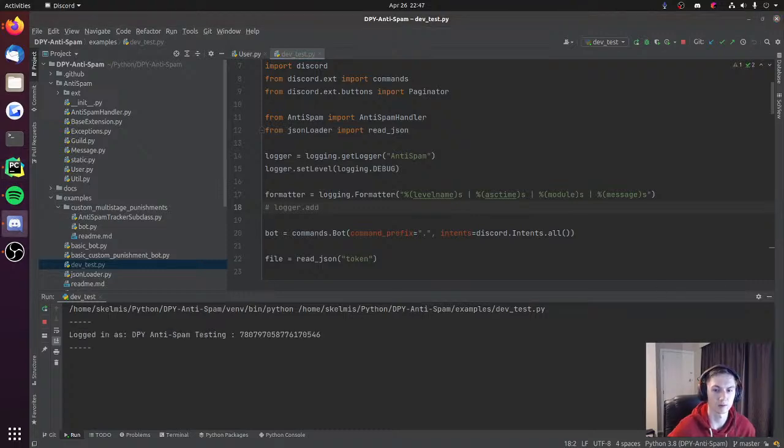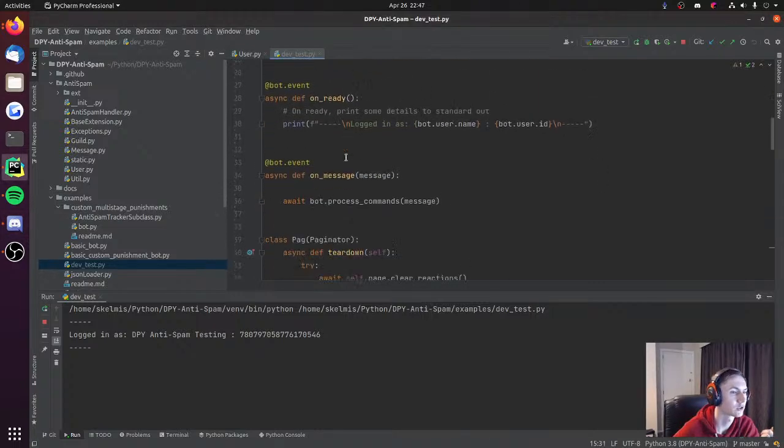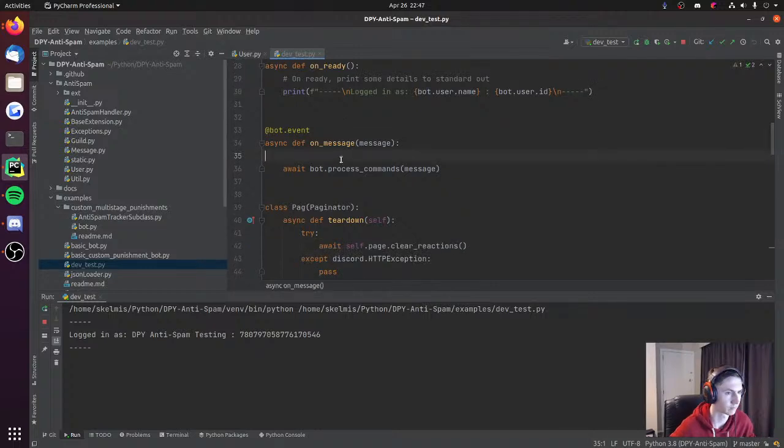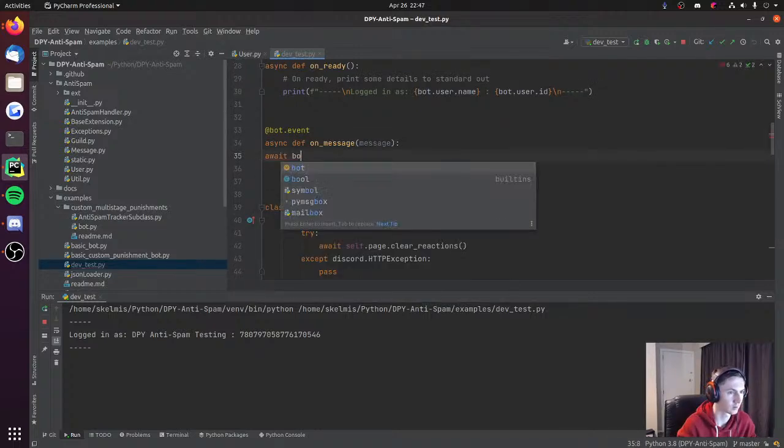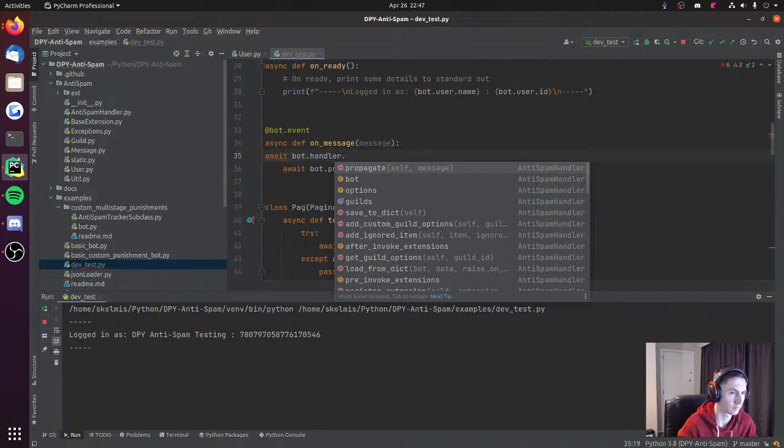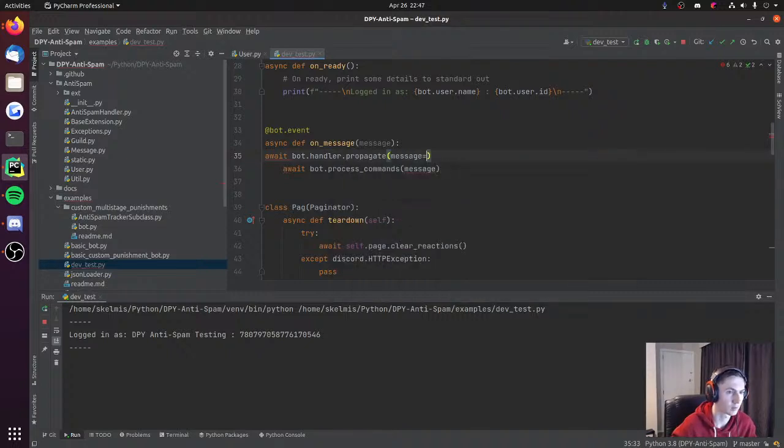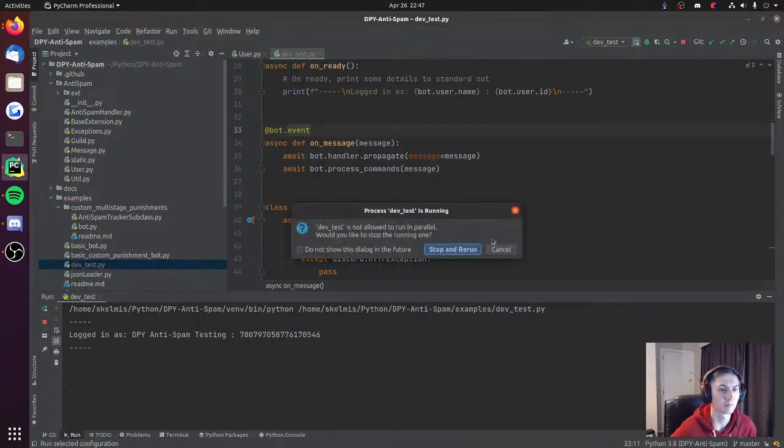Probably does literally nothing. Yep, no. It shouldn't be, because I don't process. Alright, so propagate is the main method that we use here, if PyCharm would appreciate my attempts to call it.